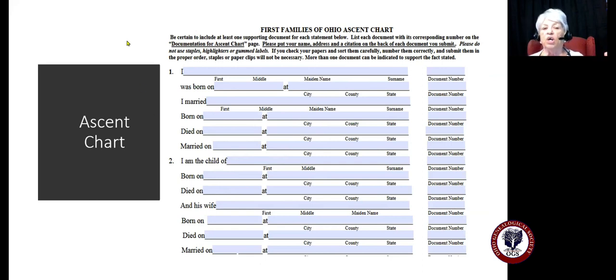The checklist that we talked about, you can check it off for your own records. You don't have to submit it with your application. It is something that I use. I don't know if the other GHs use it or not, but I do use it. They may use some other form. But it's your form to say, I have what I need to make this work.